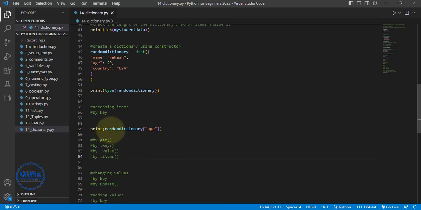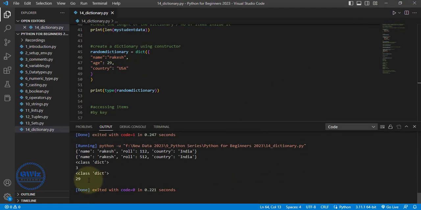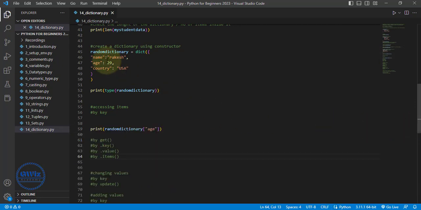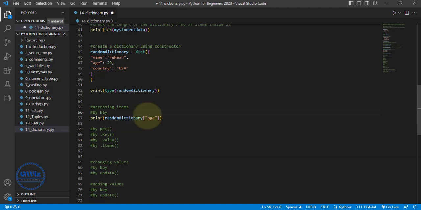So what am I doing here is I'm selecting this dictionary, and inside the dictionary I'm just trying to grab the value of this particular key, right? And I'm trying to output it by using the print function. So I should get the age 29 in my output now. So if I scroll down, I got this value 29. So we have successfully accessed that particular value, 29, which is nothing but age, by just using the name of the dictionary and telling which exact key I need, right? This is how we can go ahead and access a particular value.